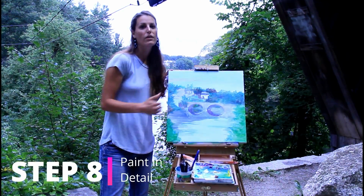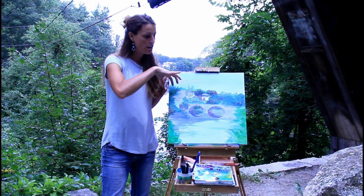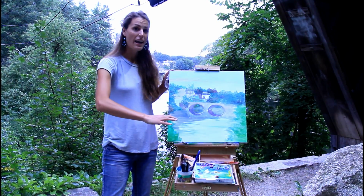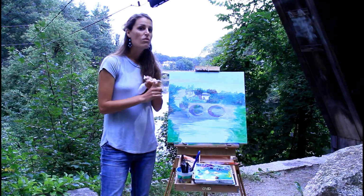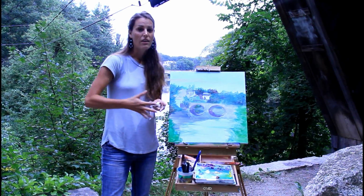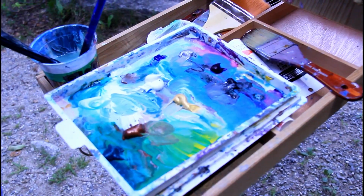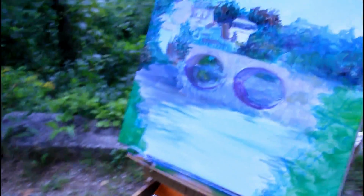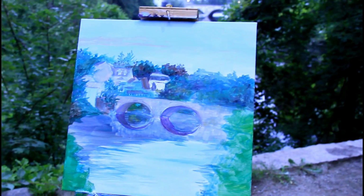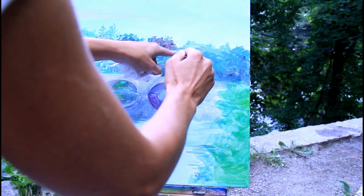Have your whole painting filled in. There shouldn't be any white, and for this next step we're going to start with the background and move to the foreground, adding details, different values and different colors to bring this all together and make it look like it looks good. There's a tree back there that has more gray and more bronze in it. This is going to separate that tree from the surrounding trees.